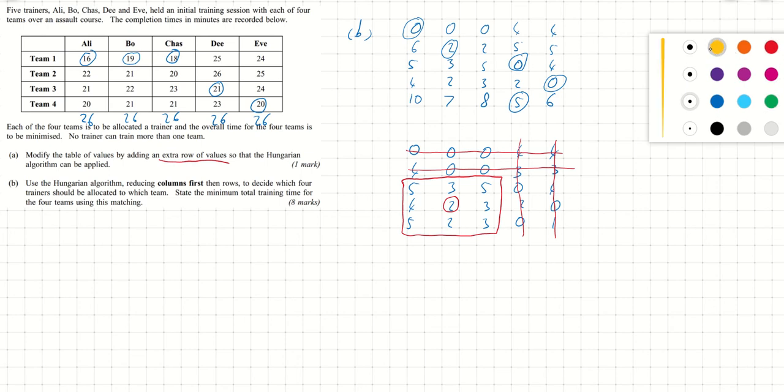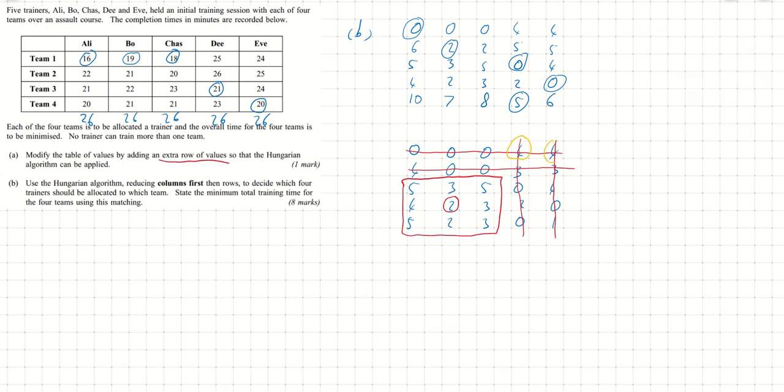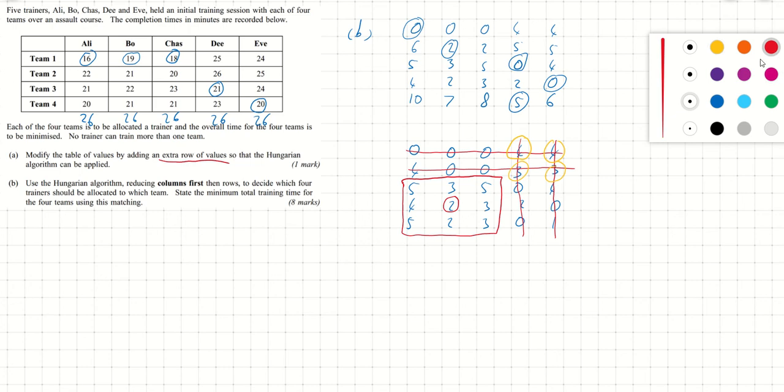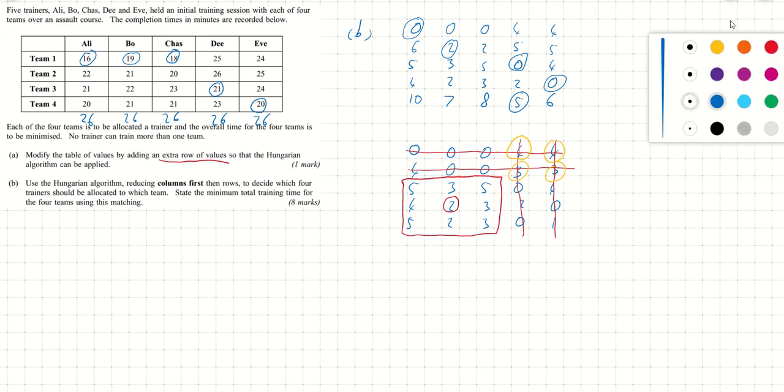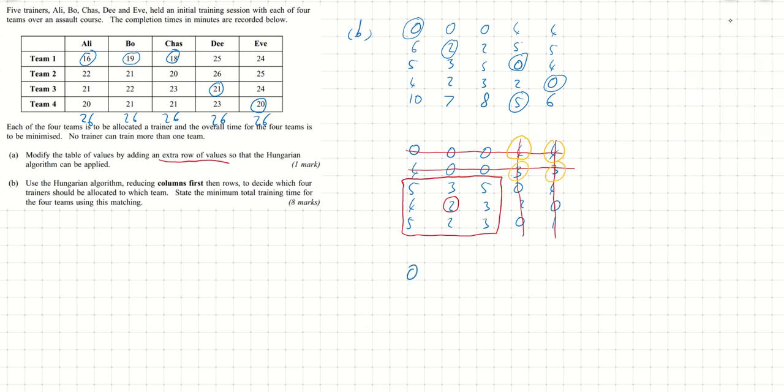So the values that are crossed out twice are these ones that I'm going to circle in yellow here. I'm going to add 2 to the yellow ones, and I'm going to subtract 2 from the ones in the red box. And everything else is going to stay the same. So we still have 0, I'll go back to blue, we still have 0, 0, 0. And then the yellow ones, remember, we're adding 2 to. So 4 plus 2 is 6, 4 plus 2 is 6.